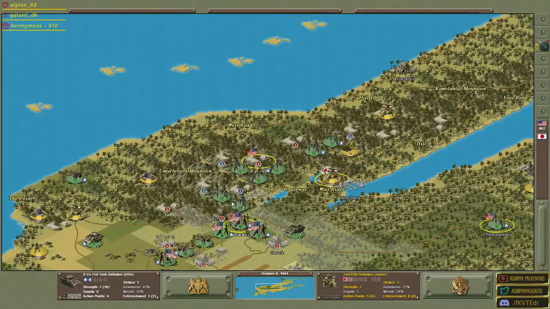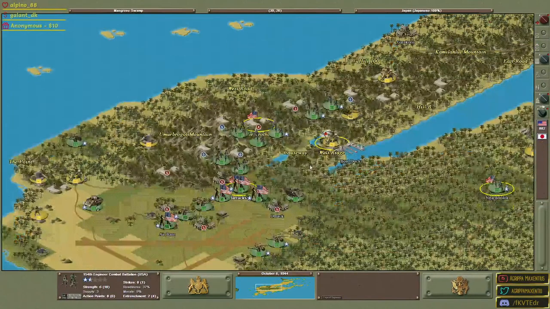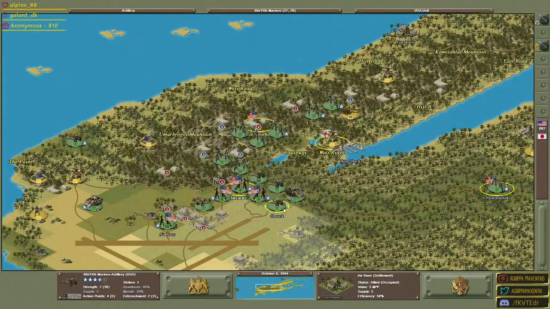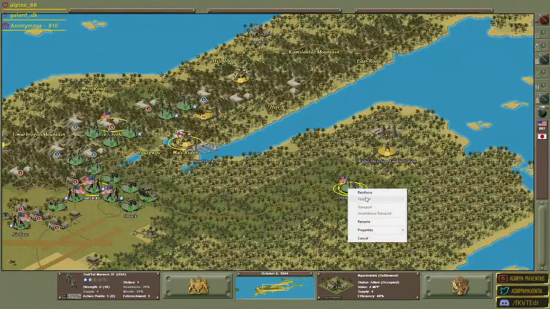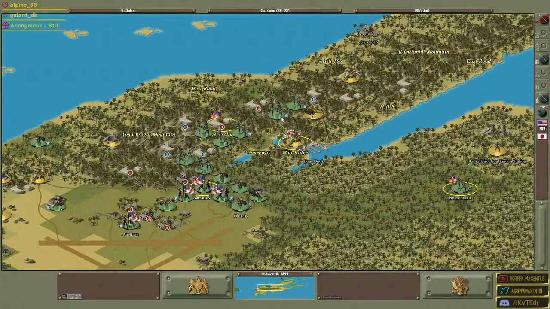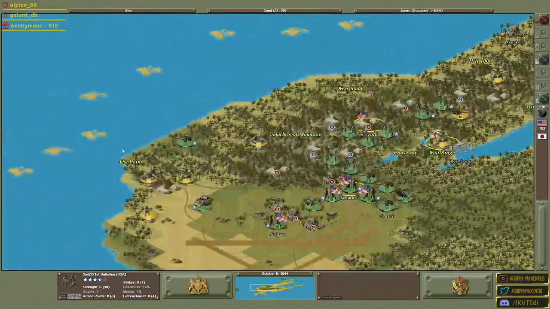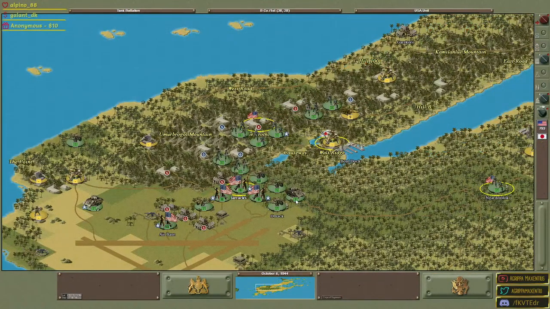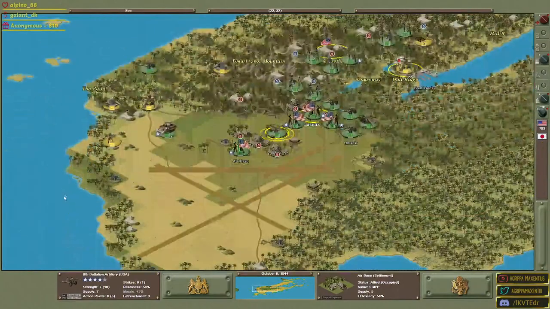So at least we got rid of all the Japanese units here. Now we're free to pretty much reinforce these guys next turn. But time is not on our side. Hello, Yaro. How you doing, man? Finally started damaging that gun a little bit, and it must be because we've taken all of the gunnery positions up here on the mountain.